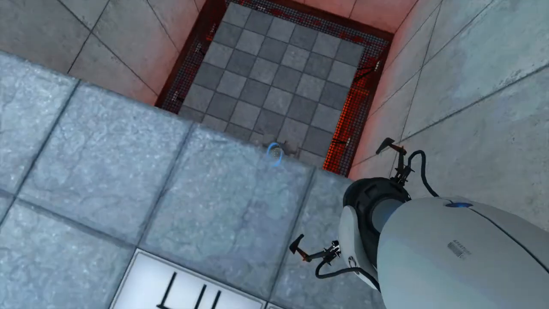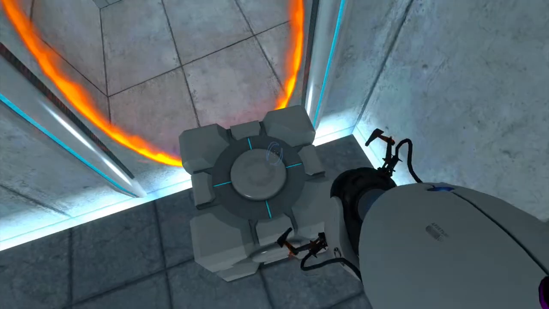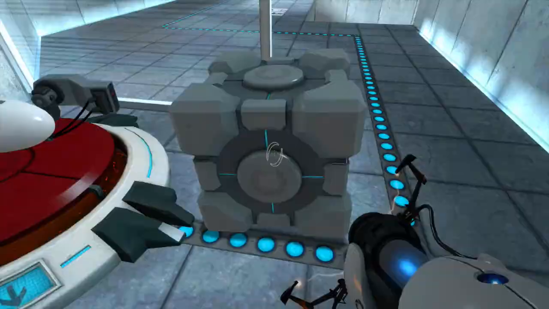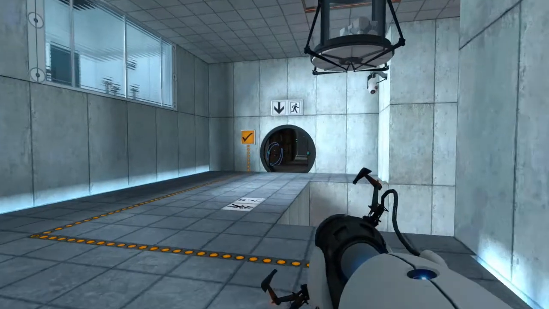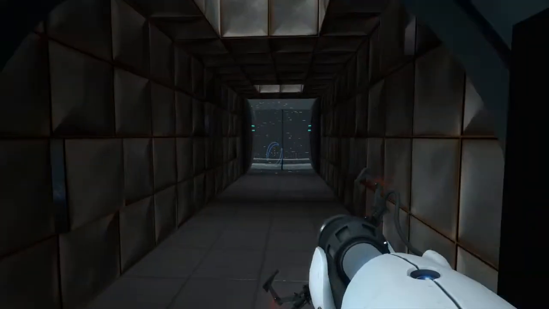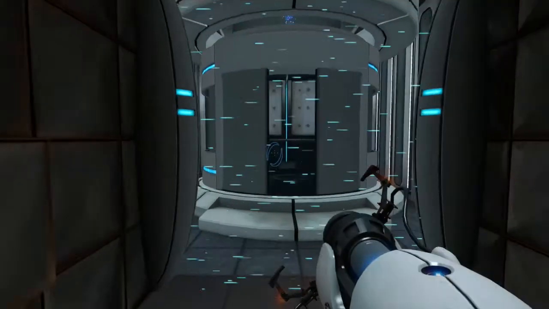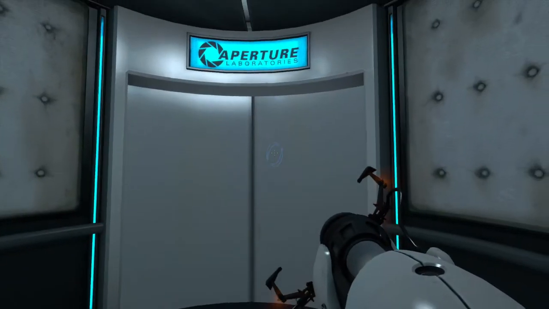So let's do this. We're gonna use some magic and go bang. Oh, did I get it? I don't know. There it is. Oh god, my brain hurt. As part of our required test protocol, we will not monitor the next test chamber. You will be entirely on your own. Good luck. Interesting.